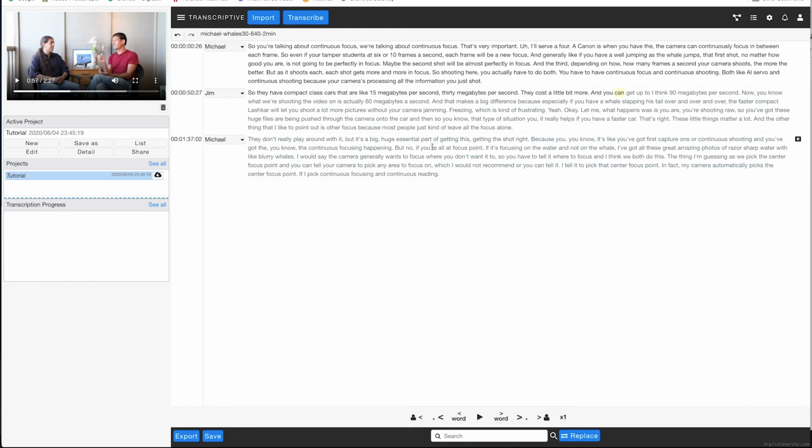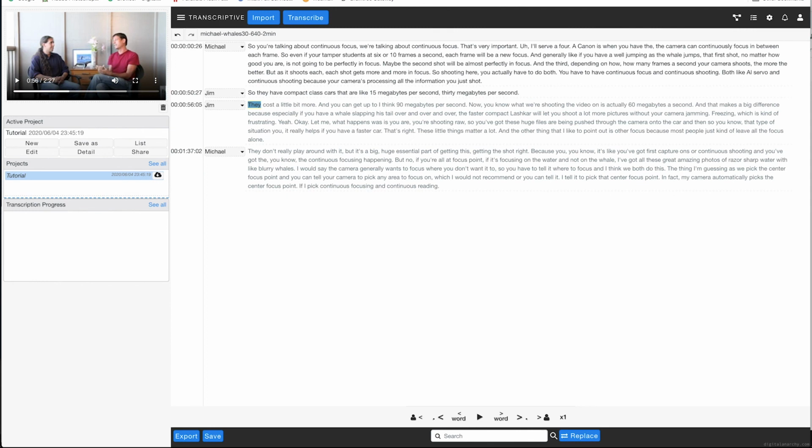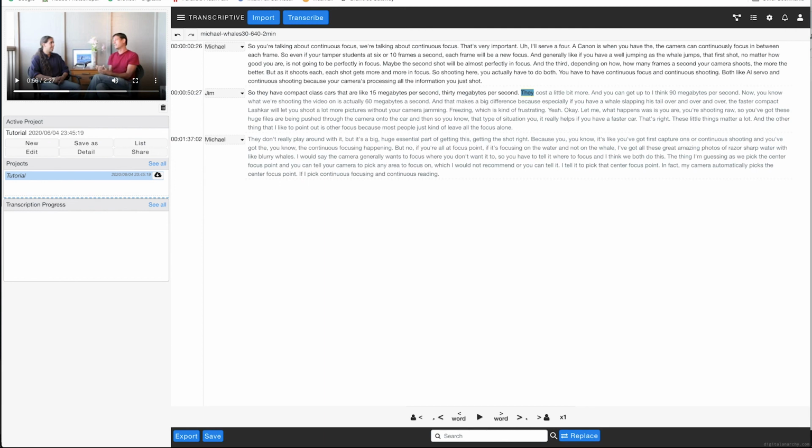And that's really pretty much it to the web version of Transcriptive. Lots of editing capabilities. Now there are a lot of keyboard shortcuts, and you can go to the help section and find out what those are. For example, you can use Alt-Shift down arrow to split a paragraph. And if you're on the Mac, that would be the Option Shift down arrow. If you want to combine paragraphs, you can use the Alt or Option plus Shift up arrow, and that'll basically undo what I just did. So those are two key keyboard shortcuts. Then of course you can use the arrow keys to move around, either by word or just by character.